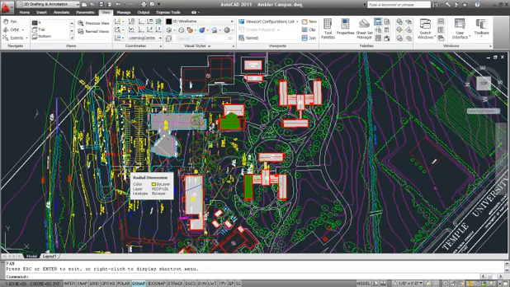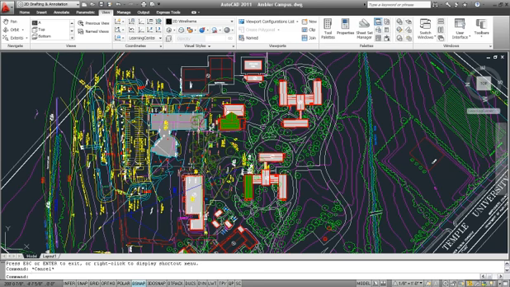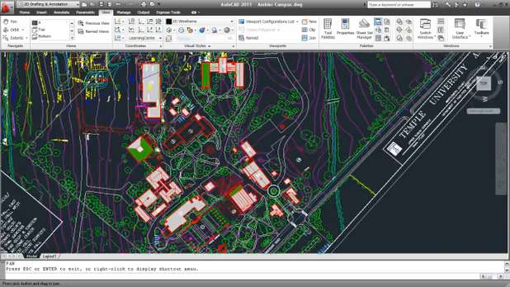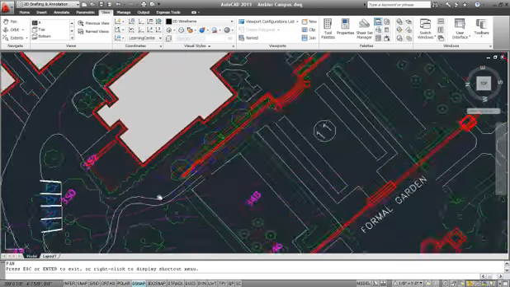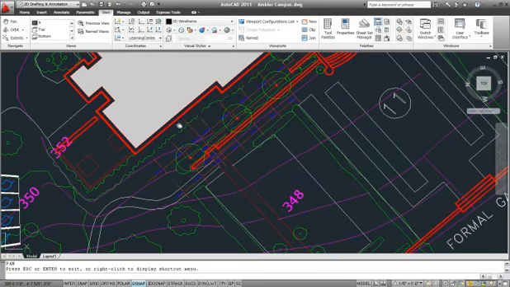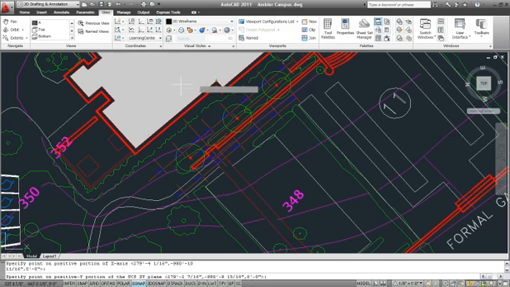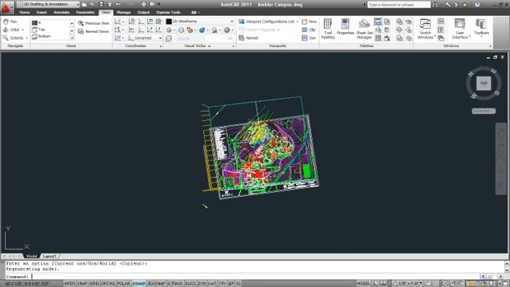The next piece that's beneficial in this is setting up views, which can then be related to these UCSs. So I'm going to go ahead and create one more for the formal gardens, and I just happen to know that this matches up with Dixon Hall. So I'm going to come over here, I'm going to do a new 3-point UCS, and I'm going to use Dixon Hall. I'm going to switch to plan.